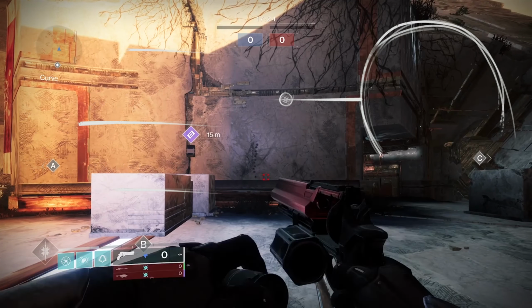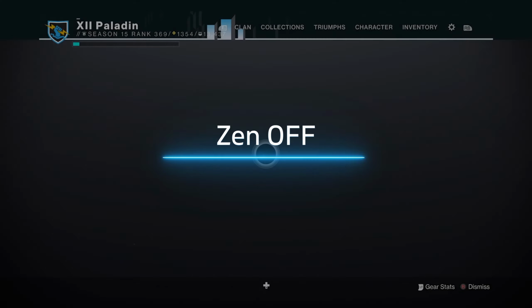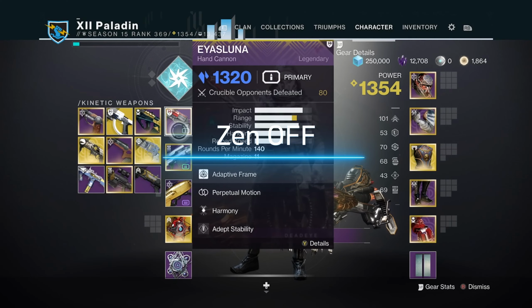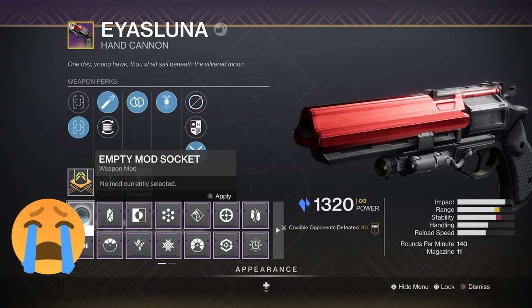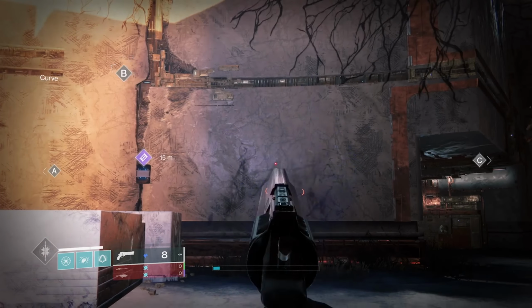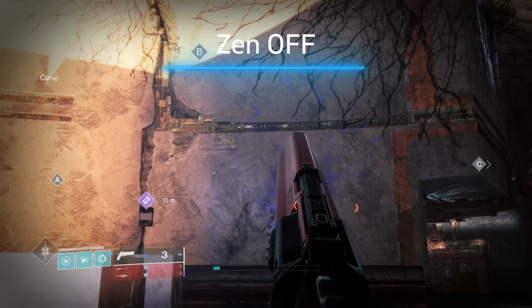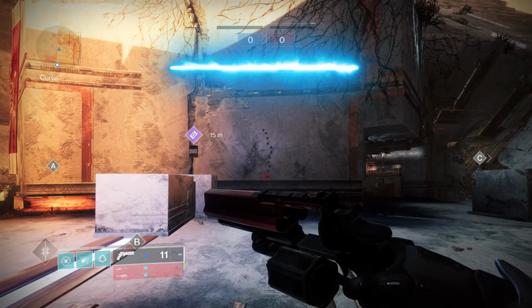Okay, so what you just saw right there, you saw the Cronus Zen being turned off, and now I'm going to take off the actual Adept mod so you can see what it would look like. Making this sacrifice for you guys so you can see what it would look like without having something like that on. You notice that the bullets are slightly increased in their separation. That's the biggest difference between the two.